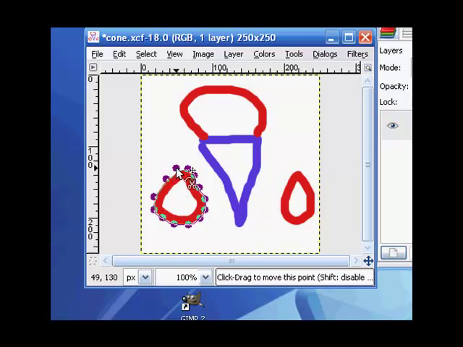Now you can manipulate these by grabbing one of these dots and pulling out and adding dots, and again you are manipulating the selection area here. Now once you've completed your selection area, you hit your enter key, and that completes your selection. So all the little marching ants here, inside of that is your selected area. Now let's demonstrate that in a little different way than we have using these other selection tools.